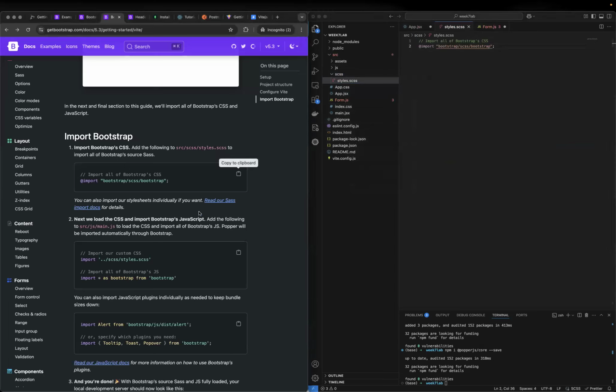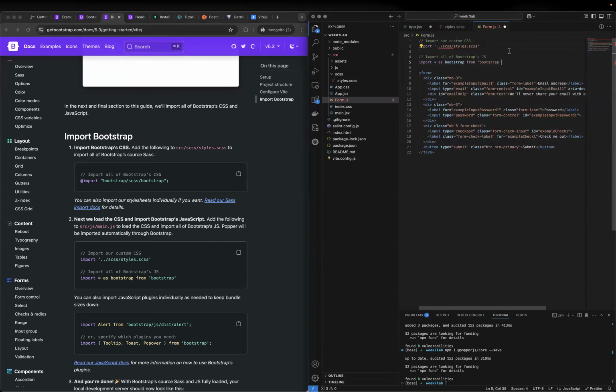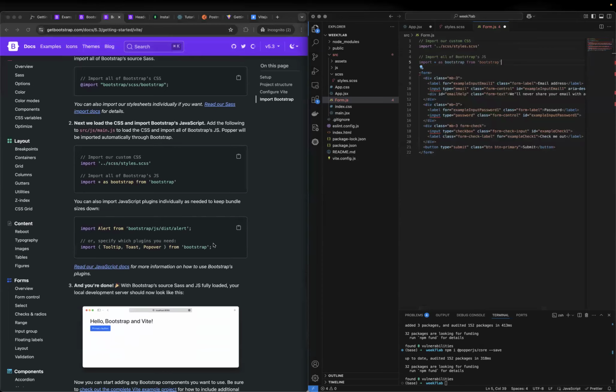Next, when I create a new form, we can install the bootstrap, including our own preset, and include that like this. So we're adding our own.